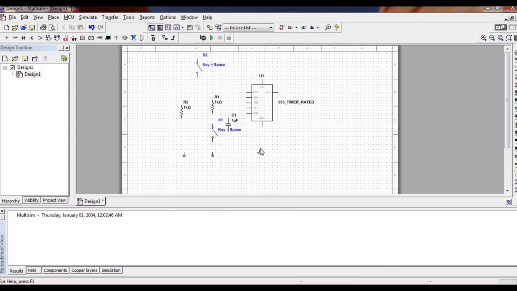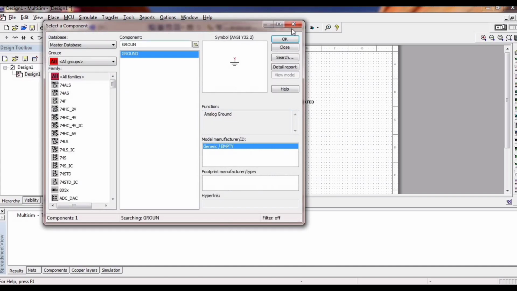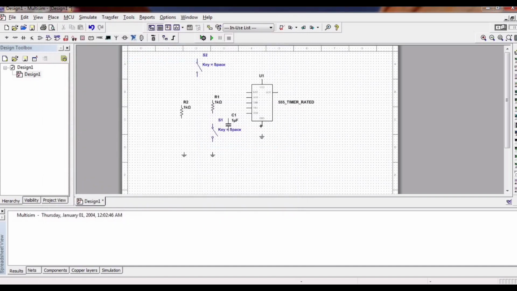In the IC also, you see there is a pin called ground. To do the correct connection, switch 1 is nothing but a reset switch and switch 2 is nothing but a set switch.